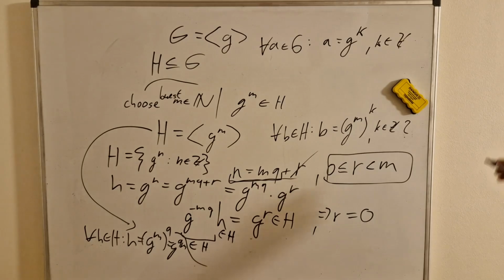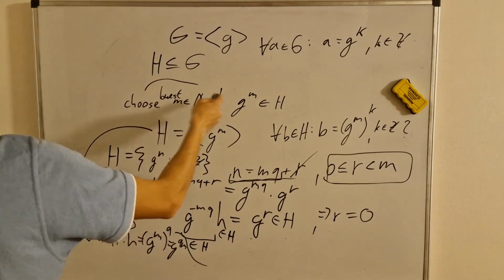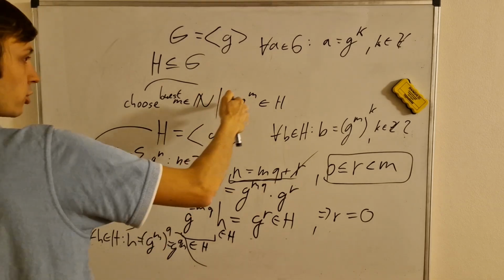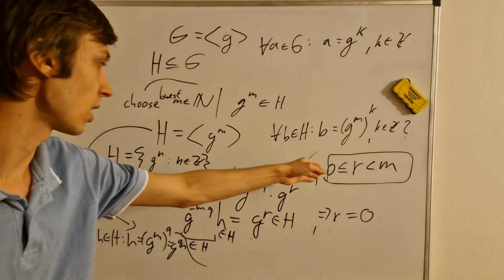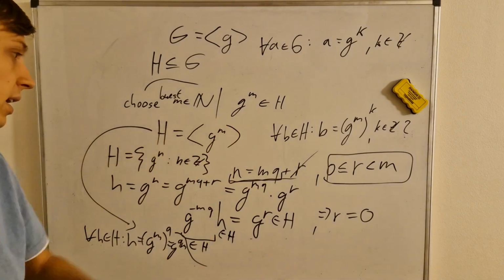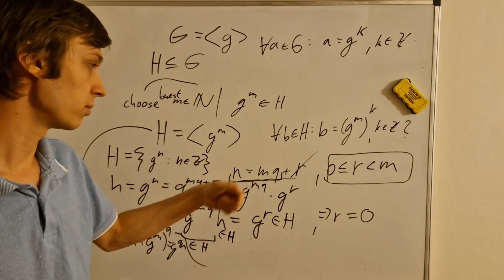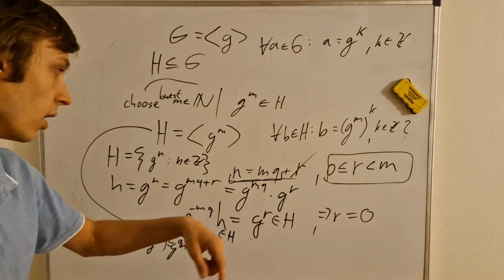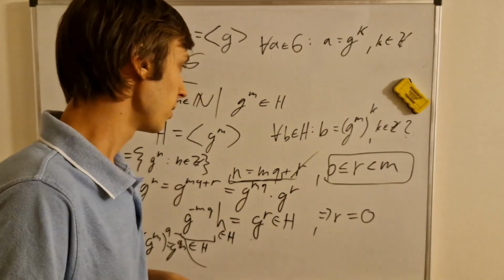So this was an interesting proof. We had some group G and we took some subgroup H, and we set m to be the smallest positive integer power of the generator g from the original group for g to the m to be in H. Then we also introduced the Euclidean algorithm. These numbers are integers and there's this additional property to them. A Euclidean algorithm helps us break down an integer into a multiplication of integers plus a remainder. There's a remainder if you want to divide it by m, and we say how many times the m fits there, and then the remainder. But if there's no remainder, r must be 0.